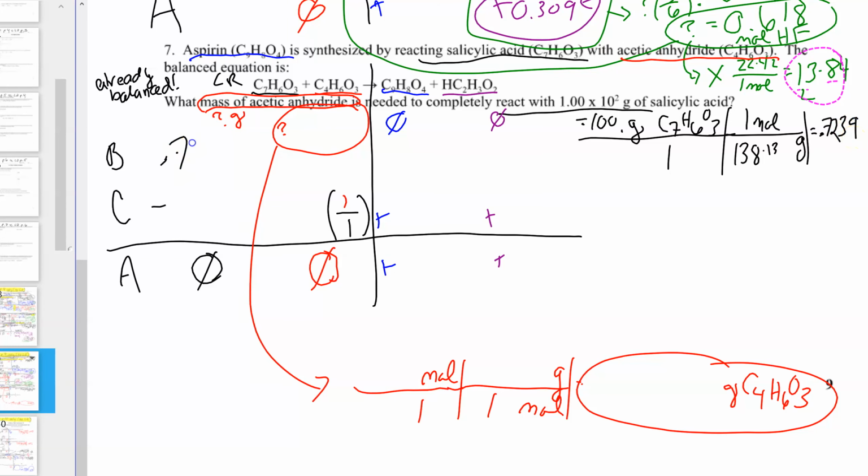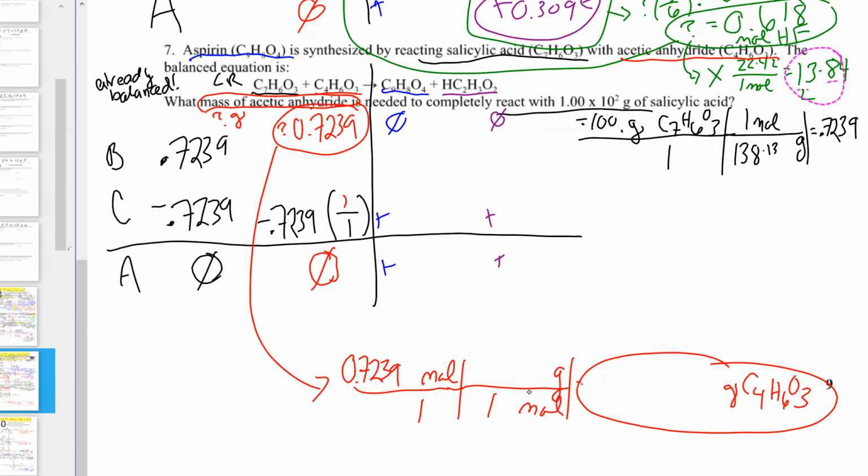So I'm starting with 0.7239. I know that I'm going to use up exactly all of that 0.7239, and there'll be none of it left over. So how much of the acetic anhydride do I need? Well, I can say that I'm going to be using up that 0.7239 times the ratio of them, which is 1 to 1. So if I started with a number and I used up that number times 1 and there's none left over, what must that initial number be? Exactly. It must be the 0.7239. So if I have 0.7239 moles of acetic anhydride and I want to figure out how many grams it takes, I need to multiply by the molar mass.